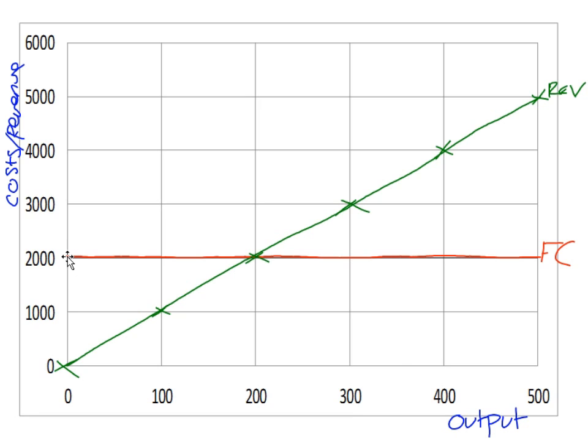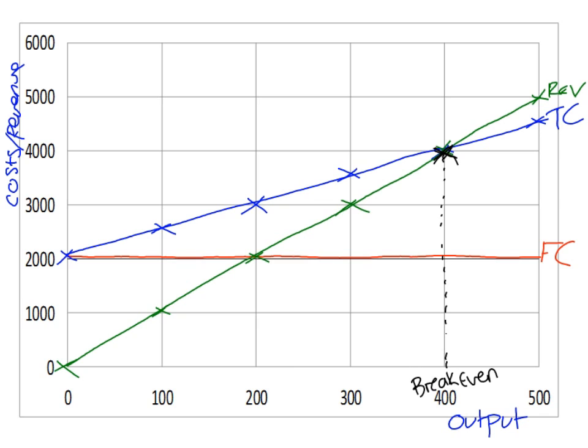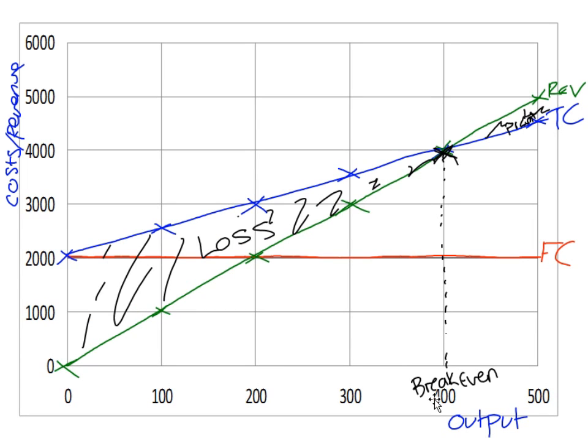Now that I know that it starts from this line here, and then I have to work out the variable costs. So at 100, it would be 100 times 5, which would be 500, so somewhere here. But I know I have to add 2,000 to that, so I know it's going to be 2,500. And you can keep on plotting these points until you get something like this, total costs. And where total costs and revenue intersect is where you get the break-even output.